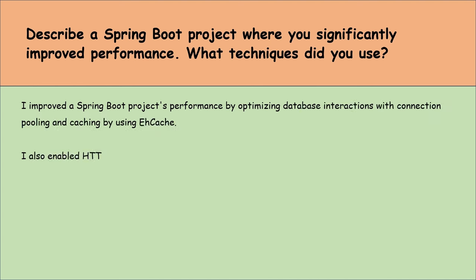How do you handle a 404 error in Spring Boot? To handle a 404 error in Spring Boot, we make a custom error controller. We implement the ErrorController interface and mark it with the @Controller annotation. Then we create a method that returns our error page or message for 404 errors and map this method to the error URL using @RequestMapping. In this method, we can check the error type and customize what users see when they hit a page that doesn't exist. This way, we can make the error message or page nicer and more helpful.